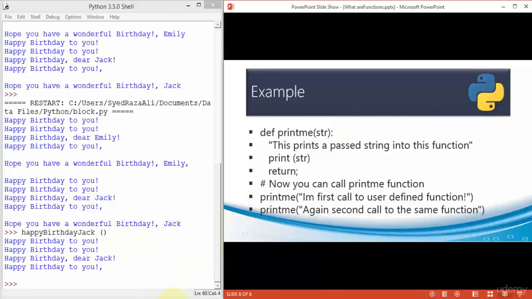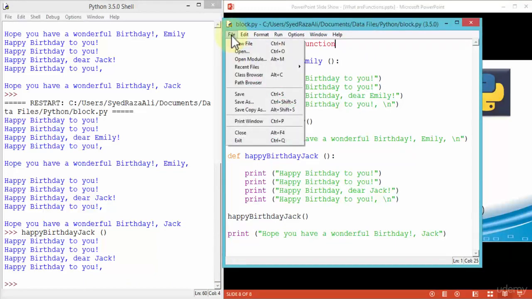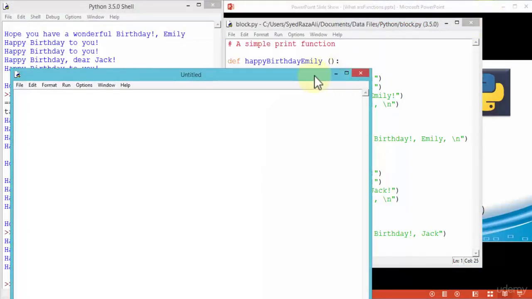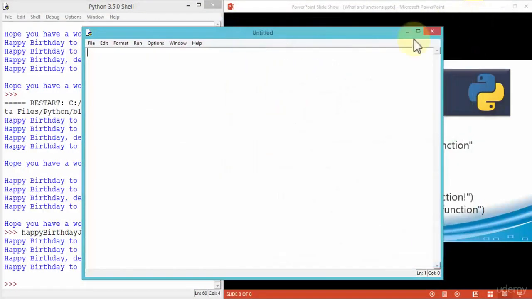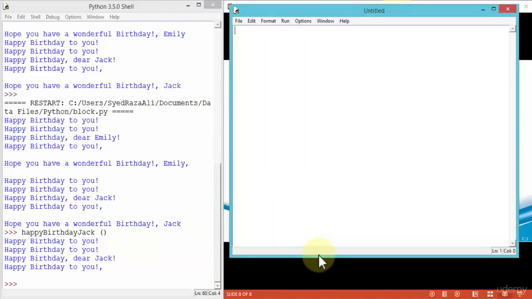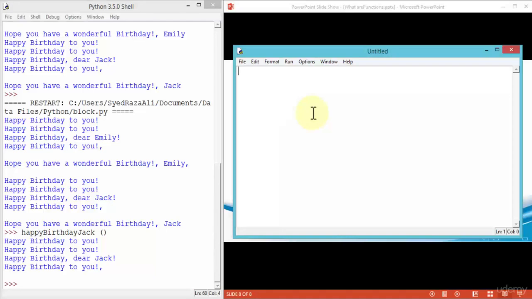So let me in fact demonstrate. Let me bring up my code. Here's my code. So I'm going to click File. Let's click on New File, because we are going to create a new one. And of course, let me close this previous one. Here's our blank editor. Great. So here, let's create a function definition, for instance, one more time, and assign a parameter.